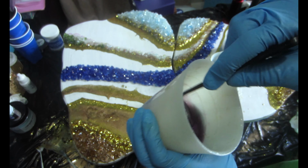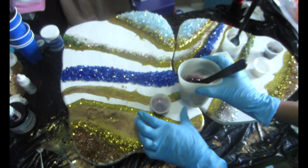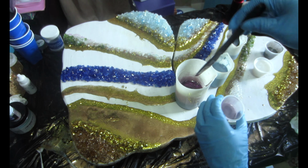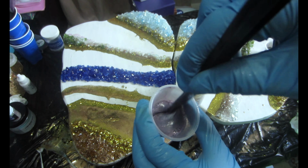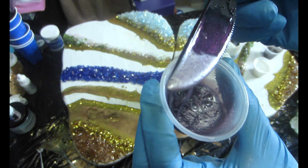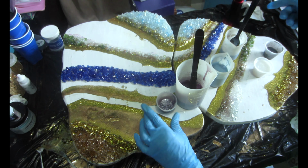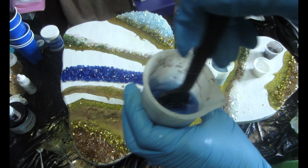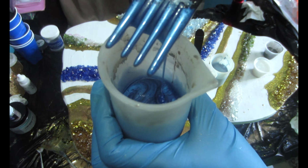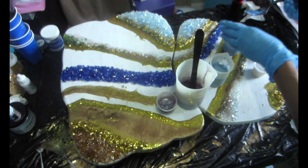In terms of adding the colors, it's gonna take a few more days to completely finish it, because when you're working with a big piece like this and you want to have a lot of depth on it, you're gonna need to work one day at a time, and that way your piece will be a whole lot more beautiful.